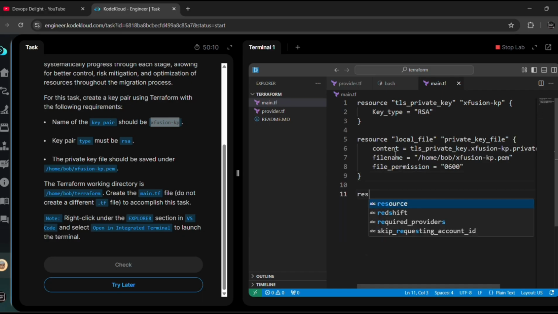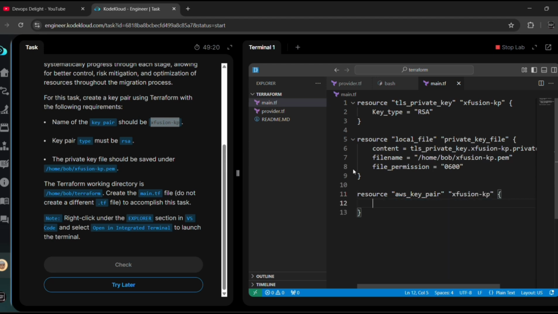And now we need to register our public key with the AWS so that we can connect with our EC2 instance, whatever we are going to create. So for that we need to create a resource of aws_key_pair, and then name of our key pair, it is xfusion-kp, and then here we need to enter name of our key pair, and then we need to enter public_key equals to where we are getting this public key.